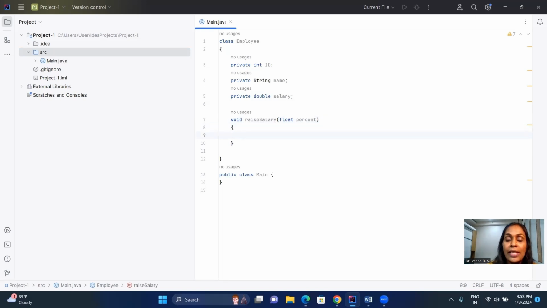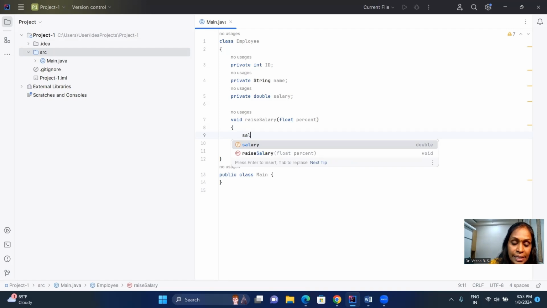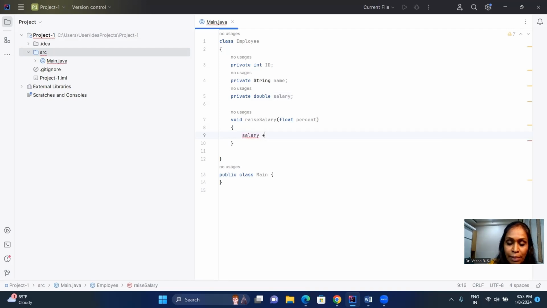And what this particular raiseSalary should do, whatever percent I'm passing, that particular percentage should be increased into the given salary. So can I just write here, salary should be incremented with what? The percent, whatever the percent you are passing. That means salary should be incremented with the old salary with the percent. So salary plus equal to, what is it?